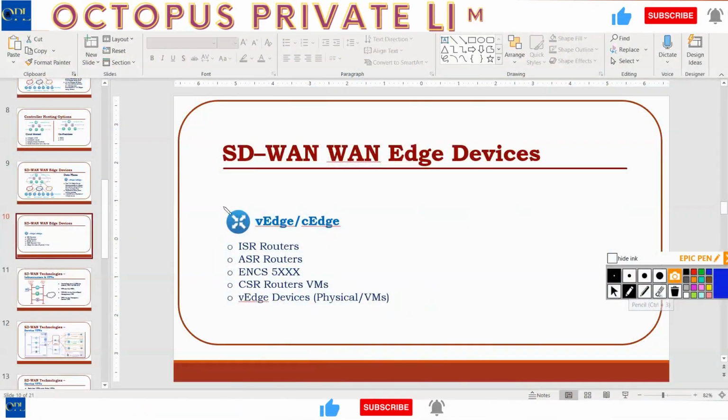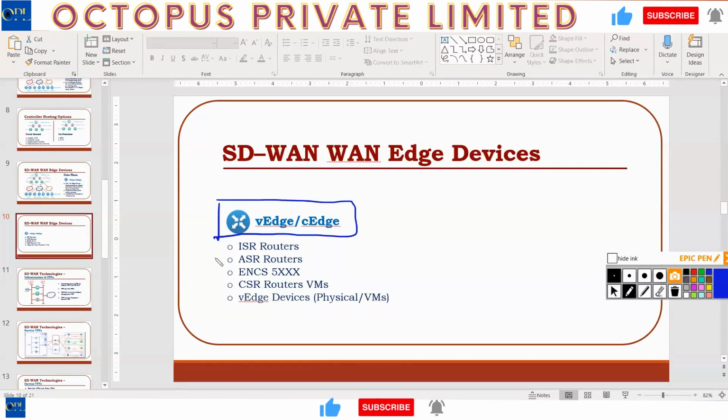So these are your different WAN edges and C edges that you guys have. This is a question that you had earlier on. I answered that question. Again, the main thing over here is the throughput, the processing power that you get from the devices. Functionality-wise, pretty much the same. Got it, guys? Everybody okay with this?